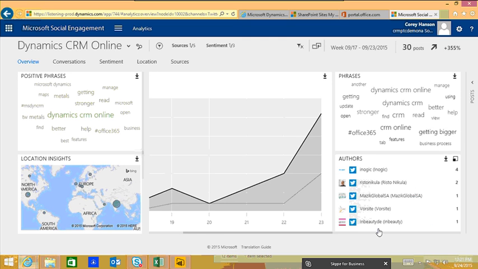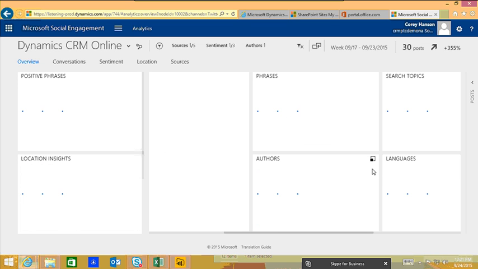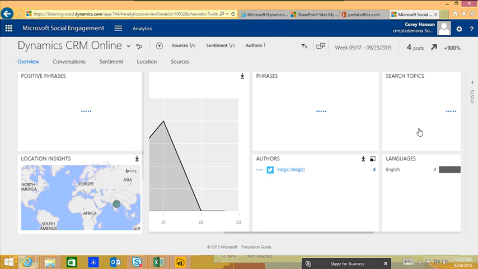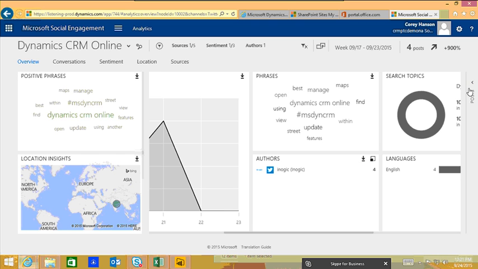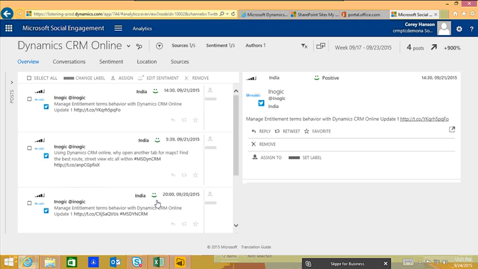As I scroll over here, it looks like we have a small amount of data, but these are our top authors right now. So I could go in and look at this author in Twitter or see the posts that they're making that make up these 4 posts. I could click on that, bring the posts over, and here are his 4 posts that we have here, and I can look at that. So again, a nice way to analyze the data.